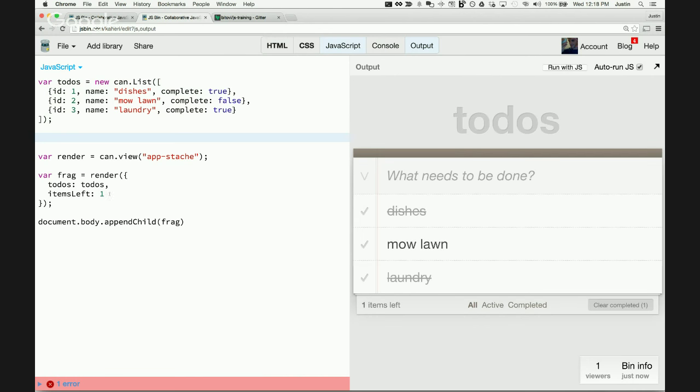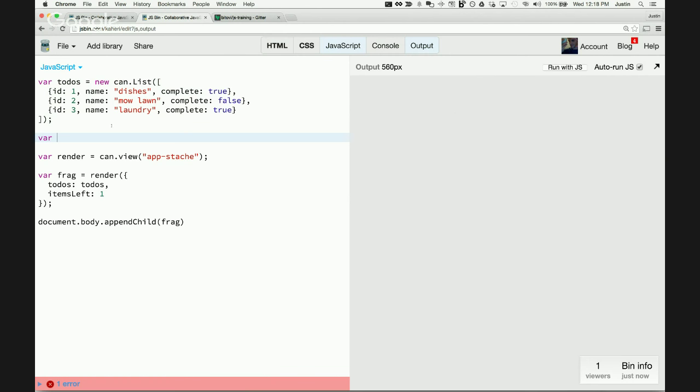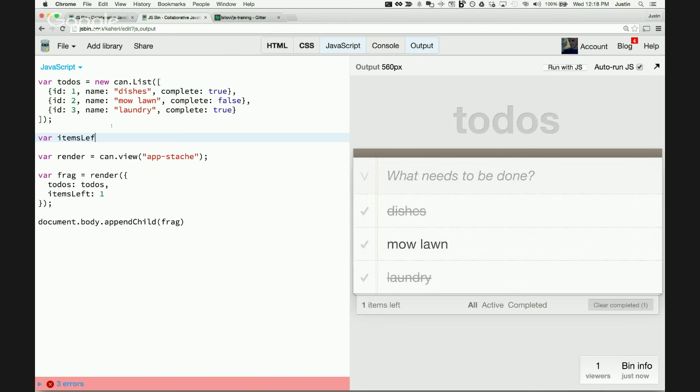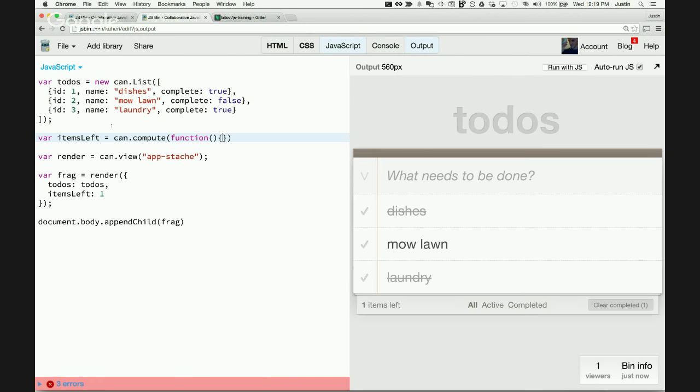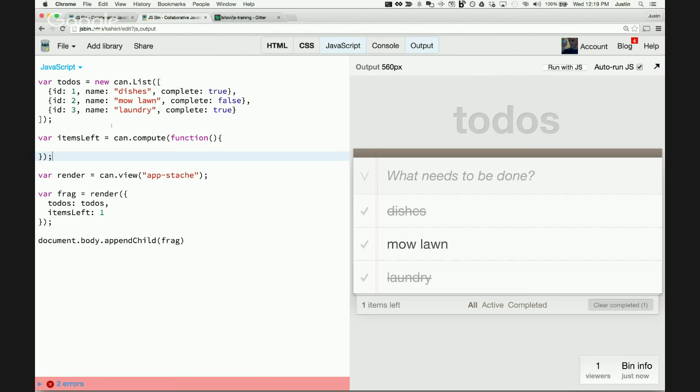Something like items left is really derived from the number of to-dos here that are incomplete. So I could create a compute called items left, like this, and I pass it a function. And here I can go through and count the number of to-dos that are incomplete. The easiest way to do this is really to return a filter.